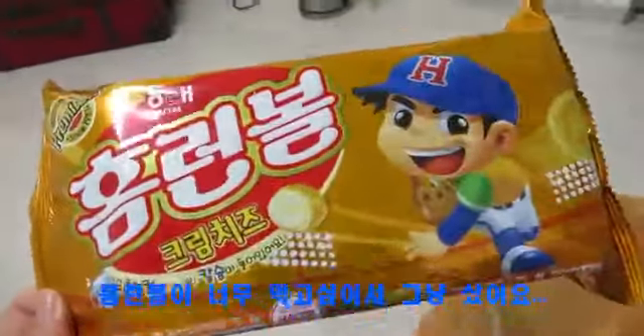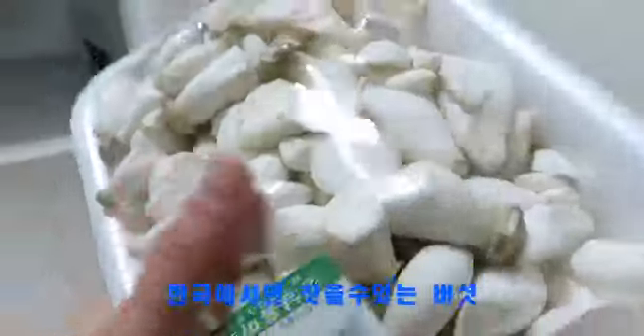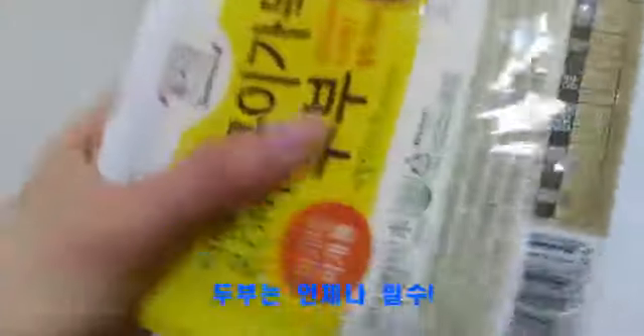Alright, so I cheated and got this Home Rumble Korean cheese — I could not resist myself. These are just regular Korean grapes. Got this tiny Korean mushroom; you can't find this anywhere else. Of course I got some tofu, which is great because it has protein and you can put it into pretty much any recipe. This is Korean spinach — it's really hard to find salad spinach here, so these come with literally the dirt and you have to wash it well. I also got zucchini and another green. It's really hard to find regular lettuce and arugula here — these were the only vegetables I could find.